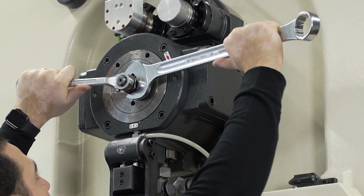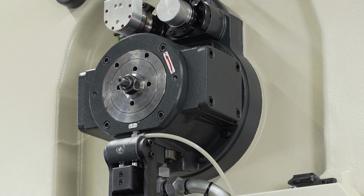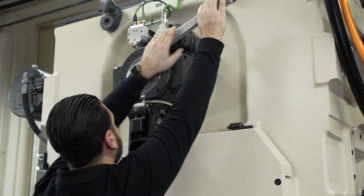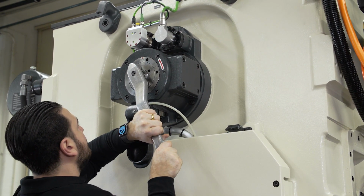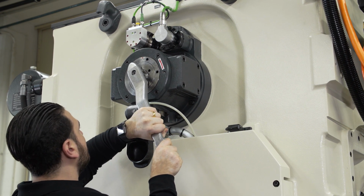With this procedure, the inner and the outer rings are locked in place and can no longer rotate against each other. Using the special Bruderer key, you can now turn the eccentric until the pin engages. You can hear the engage noise. You can no longer rotate the special key.